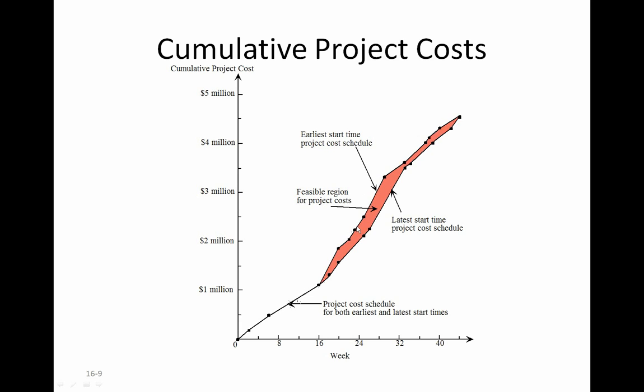So the top one is based on the cumulative project cost based on the early start schedule. The second one is based on the late start schedule. So when you look at it, for the first several weeks, the cumulative project cost is the same. Then the difference begins to show up here. Then towards the end of the project it comes to an end. We have not gone tardy. So the total project cost would remain the same under both. So the savings, if any, would accrue from here.